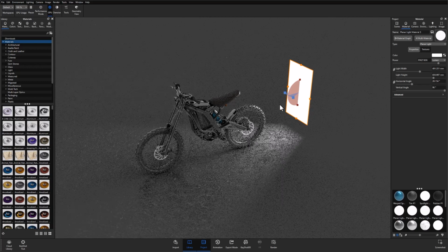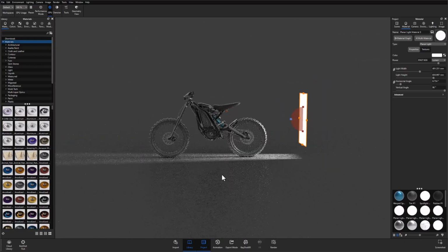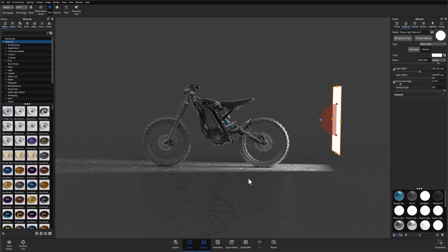Together, both the new light positioning tool and planar lights help add a greater level of control and flexibility to lighting your scenes, making it even easier for you to create photorealistic lighting. So next time you're looking to light your scene with physical lights, consider giving our latest lighting tools a try.